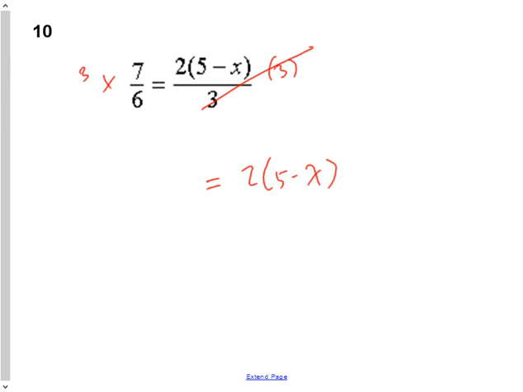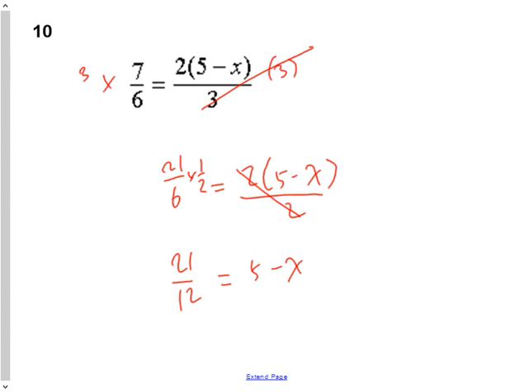Equals 21/6. Is everybody okay with that first step? Right. All right. And then I'd probably divide by 2. And divide by 2. Dividing by 2 is the same thing as multiplying by a half. So you can do that, which will be now 21/12 equals 5 minus x. So far, okay.